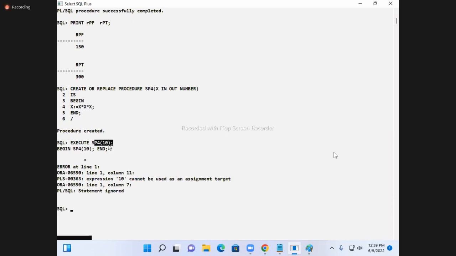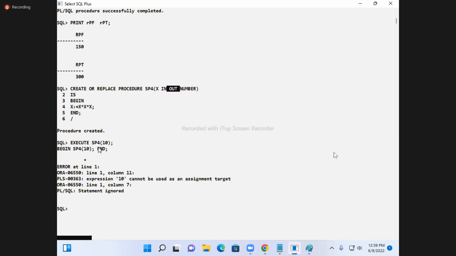Okay, now, here the number of parameters and number of values are both the same. But x is which type again? Out also. So this is the variable which is accepting and returning. Both natures are held by this variable. So if you are sending 10, this is assigning the input value. Then what about the output value? That we also need to return now. Yes, with the same variable. So that's why here we can't go for this.